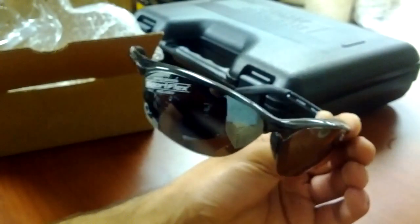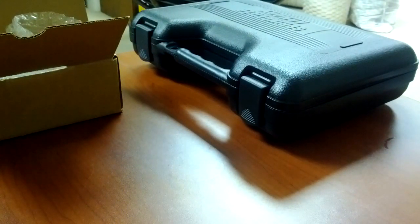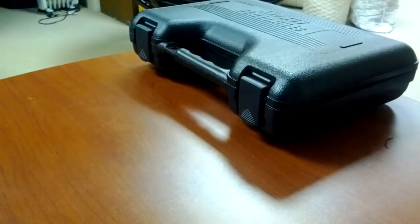They actually made a bit of a boo-boo — this was the box, only thing in it was the sunglasses. They told me to ship the case that these sunglasses came with, so I did, and I didn't get it back. So I'm gonna have to call them tomorrow. These actually look a little different than the ones I sent in, which could be because I purchased my first pair in 2009 and it's 2012 now — they could have changed them. They used to say 'Made in Italy,' now they don't, so maybe a different maker.